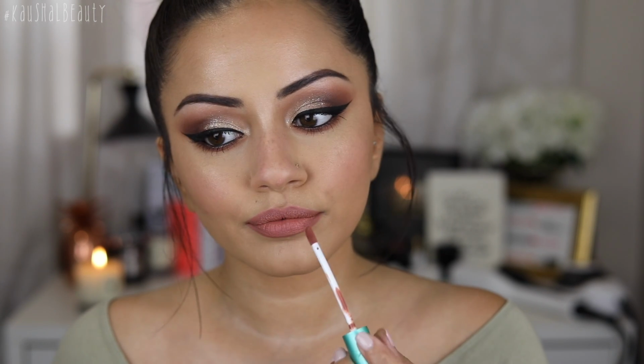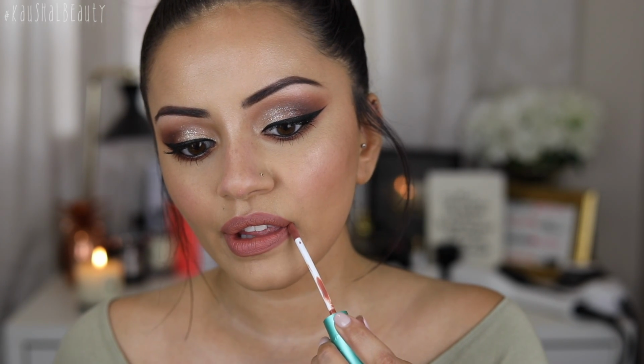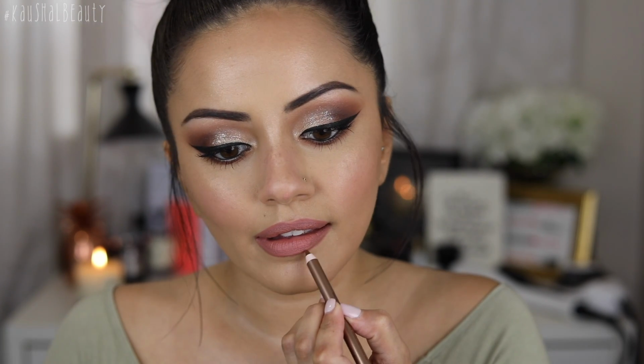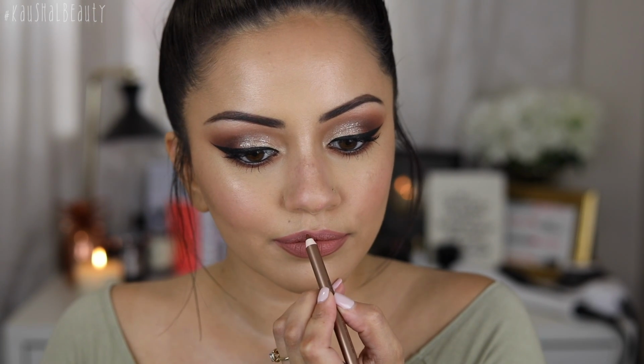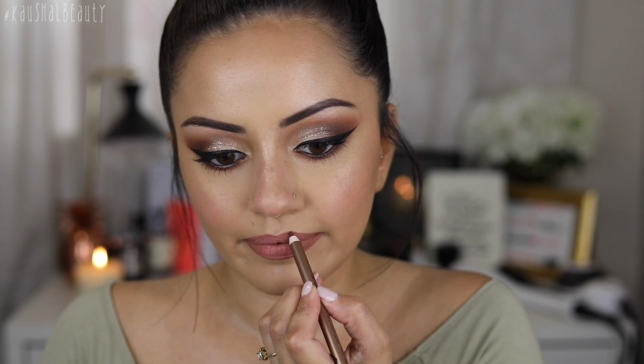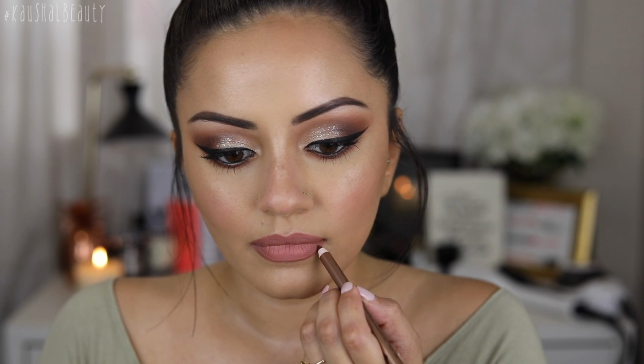Once I was done with that, I felt like my lips needed a little bit more defining on my lip line. So I'm taking this Charlotte Tilbury lip liner. I will leave the shade name in the info box below, but this is a slightly brown tone so that it just helps my lip line stand out a little bit.